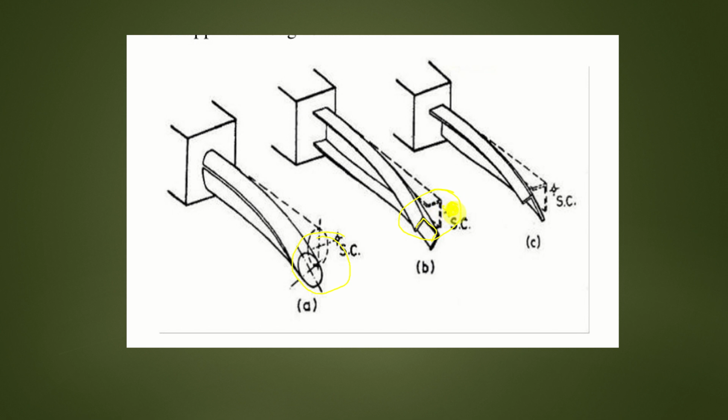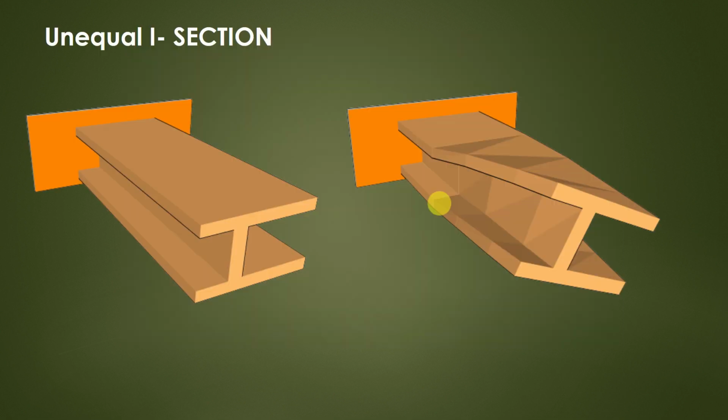You cannot apply load over there, but it is an imagination that if you could apply it there, all the forces will be balanced and there will be only bending, and no unwanted movements. Then you can use M by I is equal to sigma by y is equal to E by R. In such a case, you could apply the load at the shear center, but it is not possible. In order to find the torque in the section, we have to consider that shear center. That's it. So this is the unequal I section.